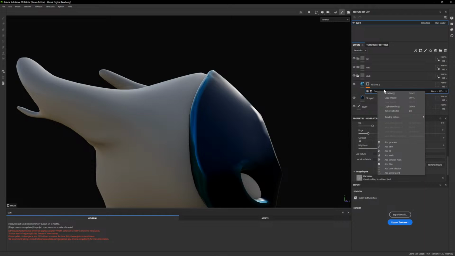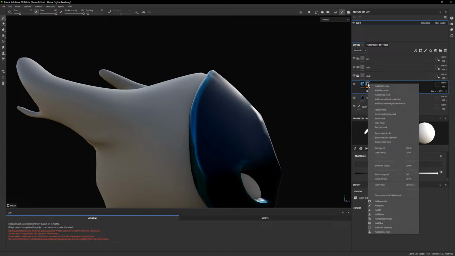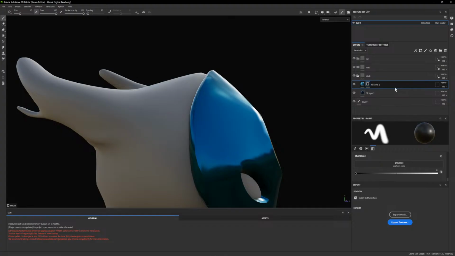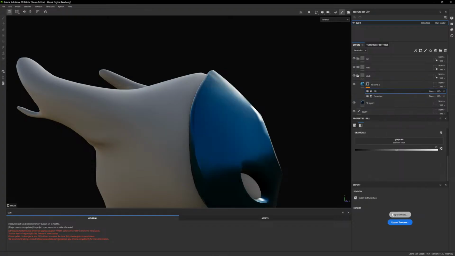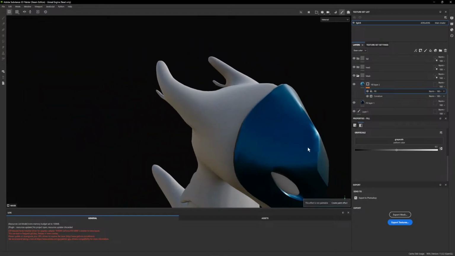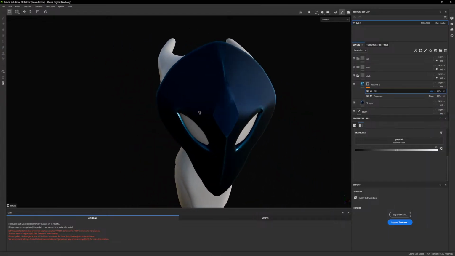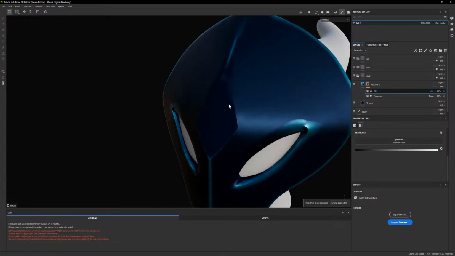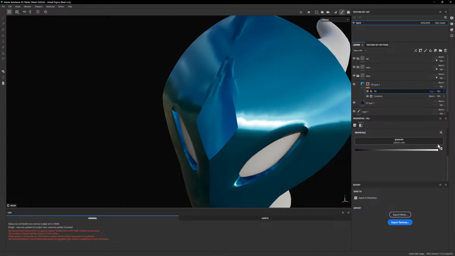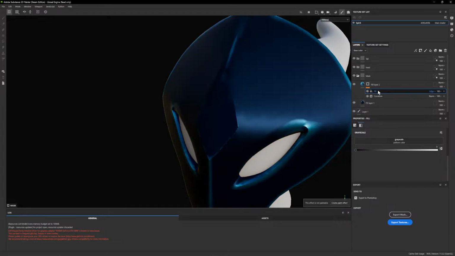I suppose maybe I can add a mask to this specifically as well. Well, what I can do is add a fill to this and then paint onto this, right? So this can be multiplicative. No, that should be adding, actually. So 0, and then I can paint onto this fill.